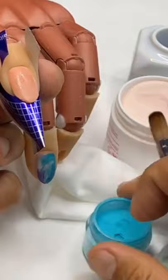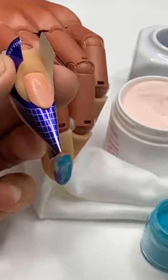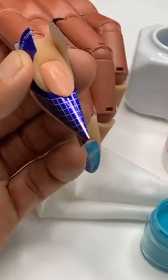Sorry, let me move these out of the way. Three, right? Bounce, bounce, bounce is going to give you even bigger. And then obviously, if you have a lot of liquid, bounce, bounce, bounce, bounce. Four is going to give you a lot larger. I also had a couple people ask me, does it matter the size of brush that you use? A bigger brush is going to pick up a bigger pearl, but you can obviously pick up the same size beads with a number eight. You just need more liquid on your brush, okay?